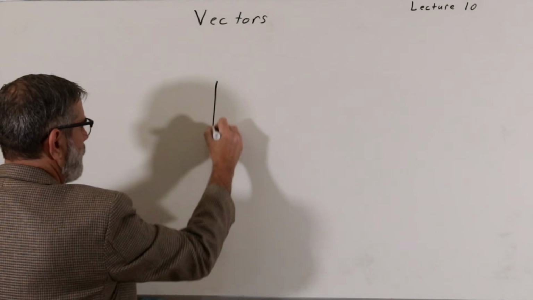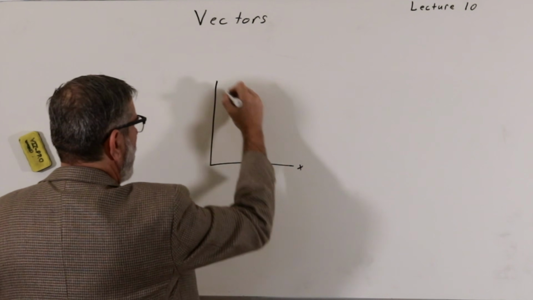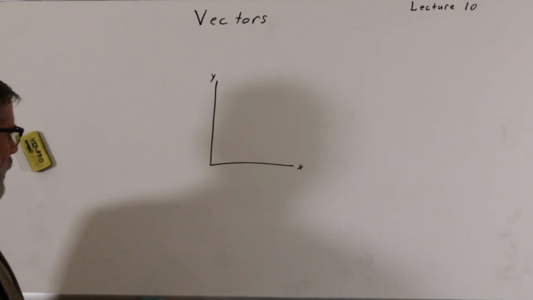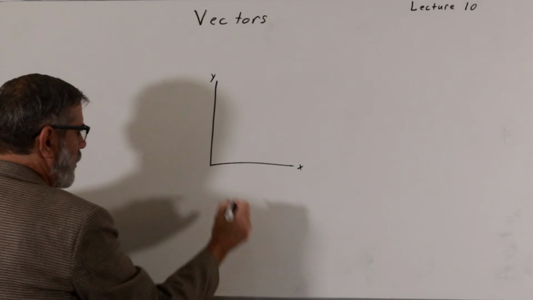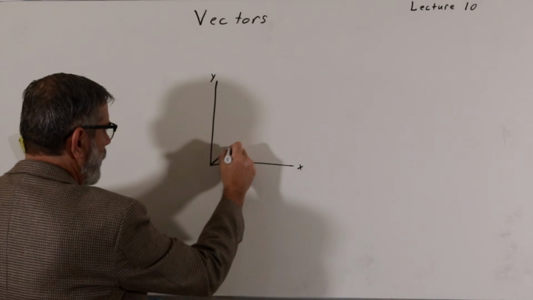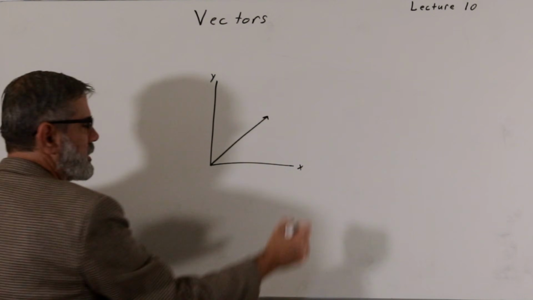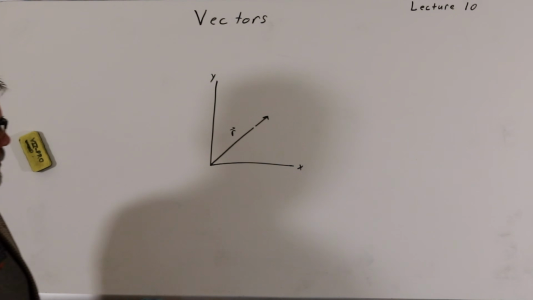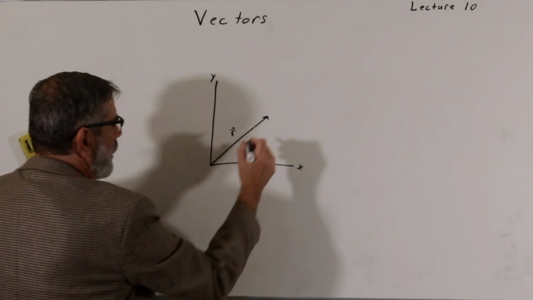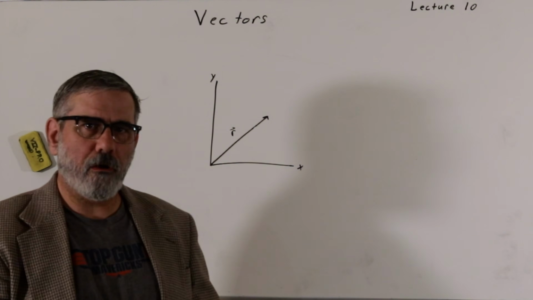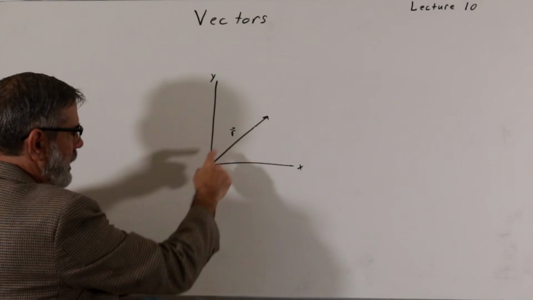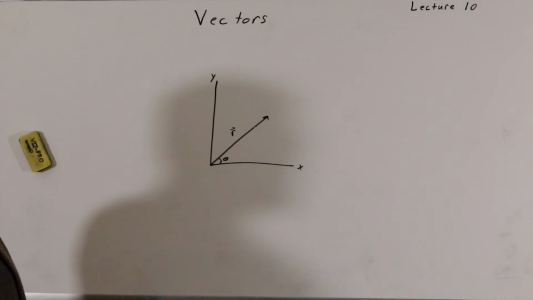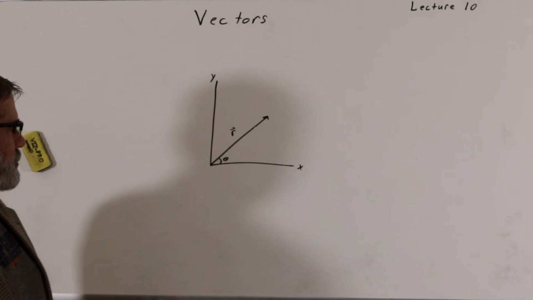Vectors, if we graph them on an XY graph like this, mean something different than what you might think originally. So if I call this my origin, I could create a vector which has some magnitude. This would be a displacement vector, by the way. We could call it R, and I will specify it as a vector by putting a little arrow on top of it. In books, oftentimes it's written as a bold letter. This has a direction. What is the direction? I'll specify it right here. It is an angle theta with respect to the x-axis.